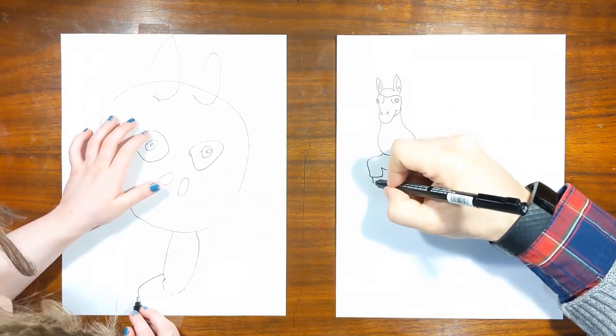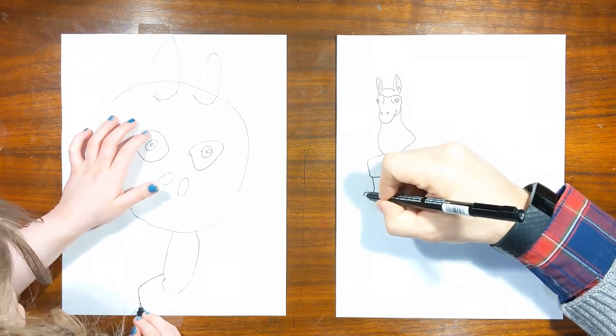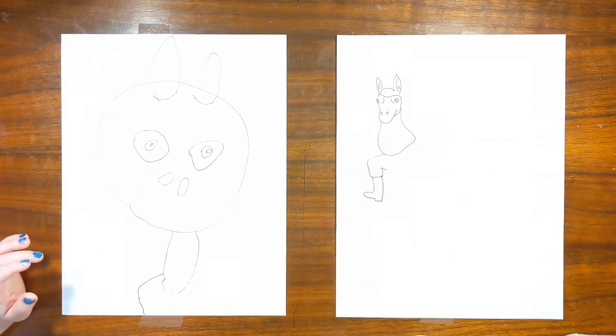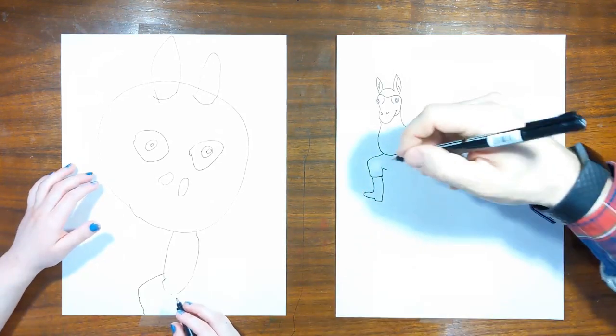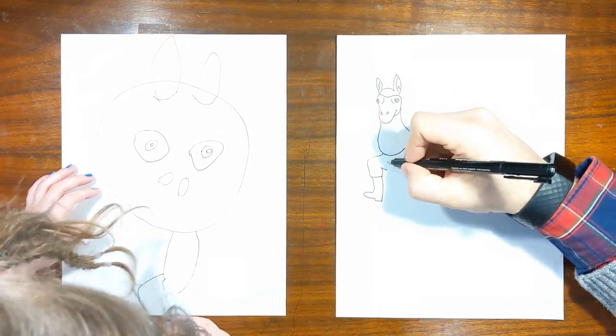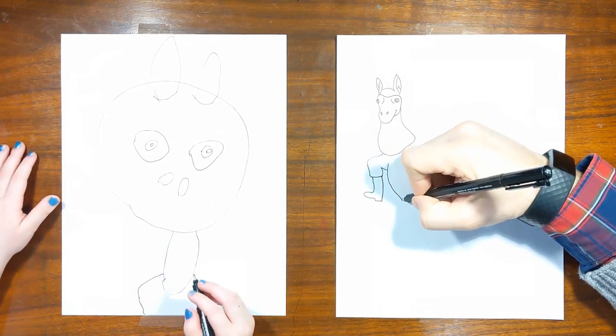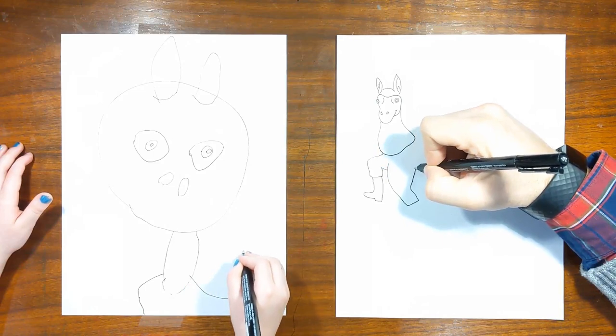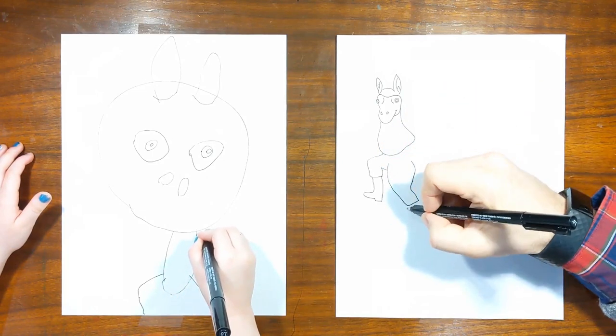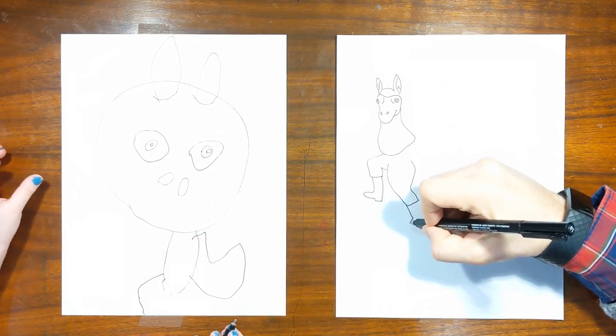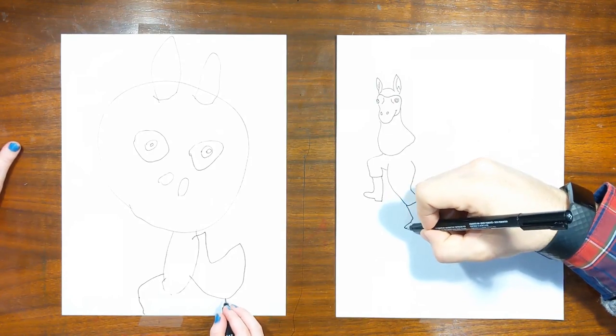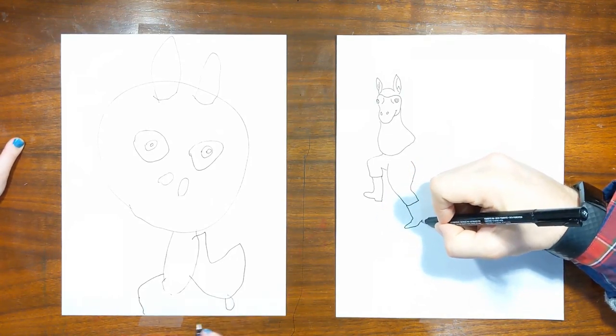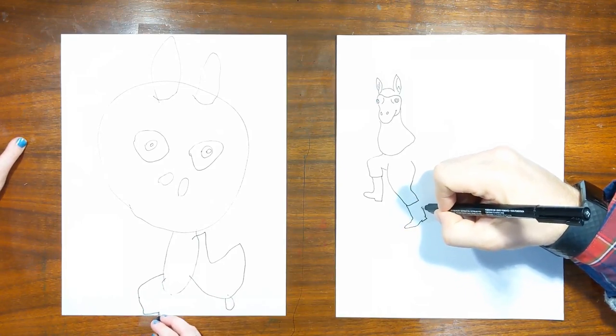You didn't leave yourself a lot of room for these boots, girl. No, I don't. You just draw them a little. Oops. I just colored on my own sweater. Alright. And now I'm gonna need another line coming down for this leg. Another boot. And a little boot. So cute.